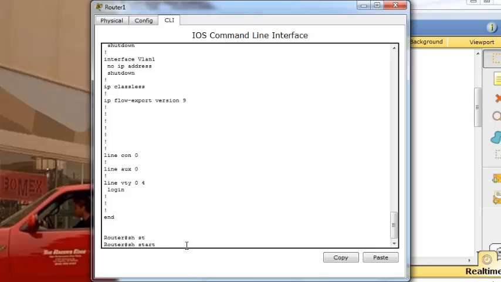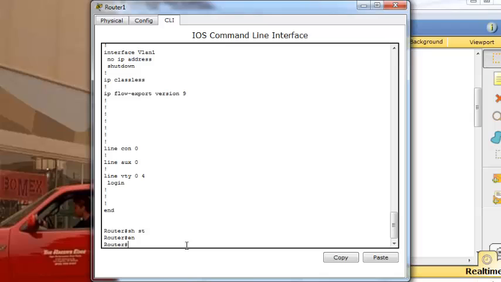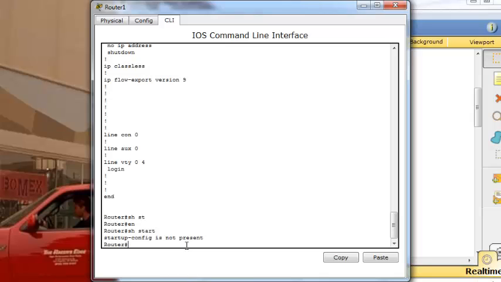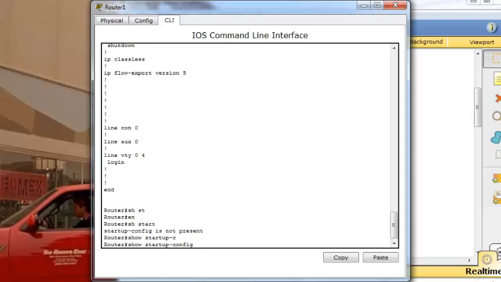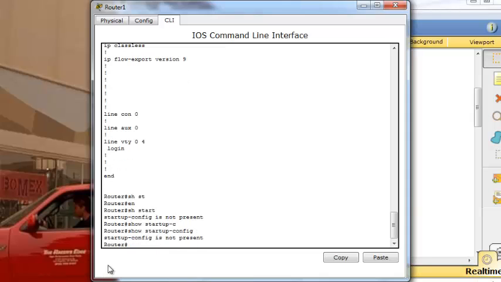Alright, so now I'm going to show you how to save a running configuration. So what we're going to do is go enable, and then let's type in show start. So there's no configuration present. So now let's type in show startup-config. See, I used the tab button there, and then it finished out the command for me.